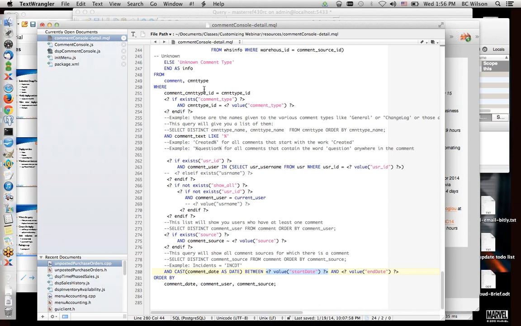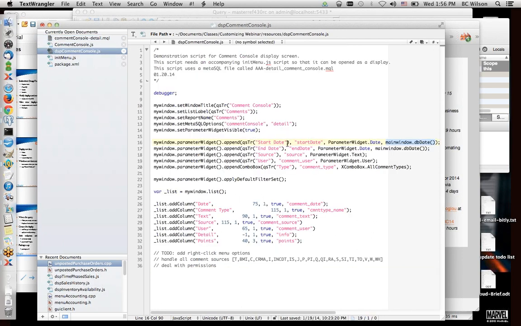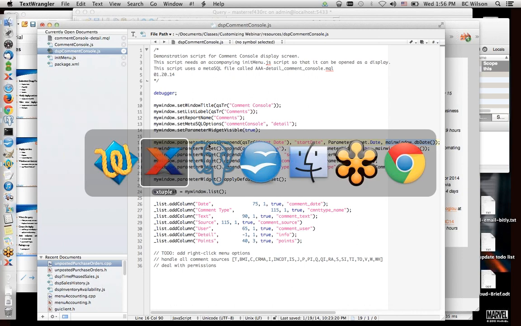In the where clause, the date fields are passed to the where clause in the form of the query at runtime, and will affect the results. So we're saying send a variable from the display screen called start date and insert it at this point in the where clause, and that will filter the query result.